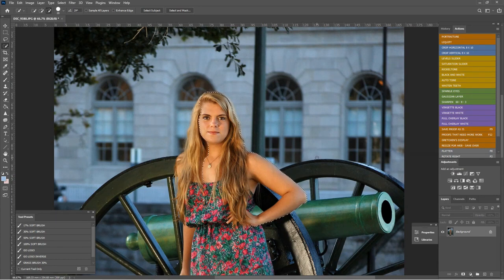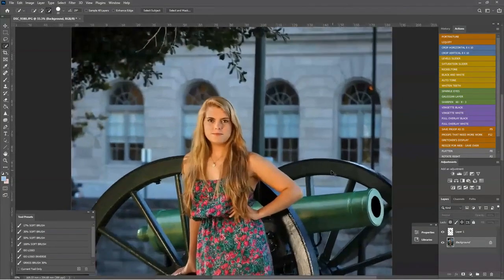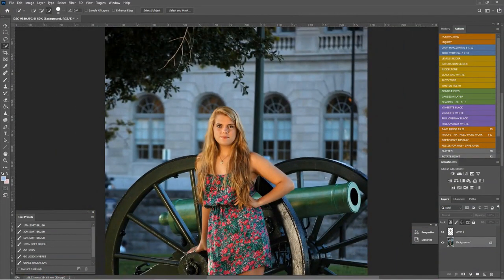If you're using a Mac, you're going to have to translate my PC speak into Mac. But control C to copy. Control V to paste. Now I have a new layer. You can see it down here in the layers palette. If I turn it on and off, you can't see it, but you'll see how handy it is in a minute. So now I go back to the background. Control minus to zoom out. Control plus zooms in. Control minus zooms out. I use that constantly, kind of without thinking.